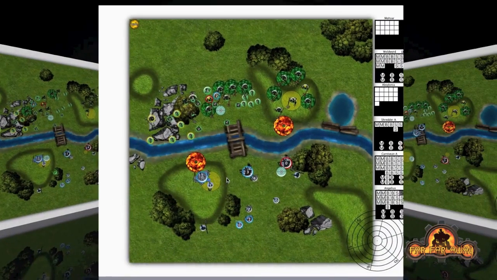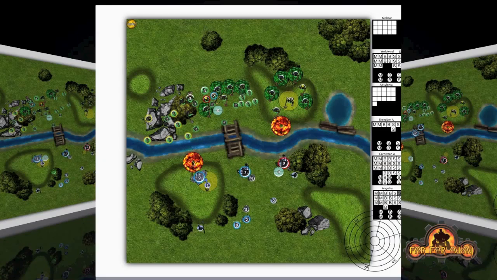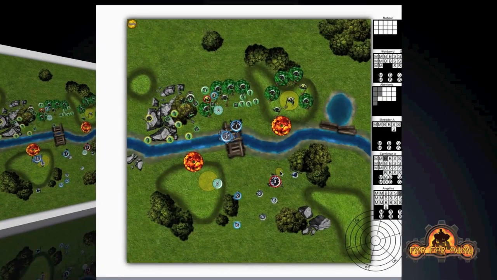So, onto Phil's turn. As you can see, he put down a couple of pillars of salt. I picked up a control point at the end of this turn, and my objective reset back to this location. And, well, I just did it again.